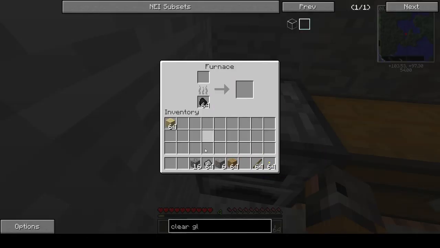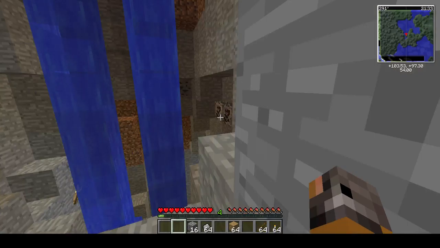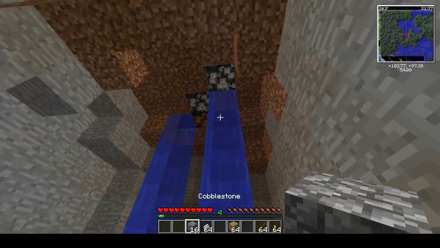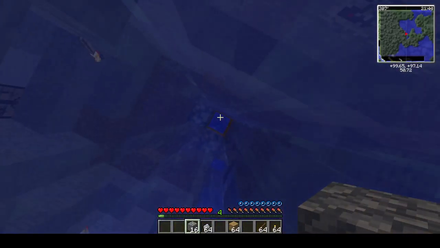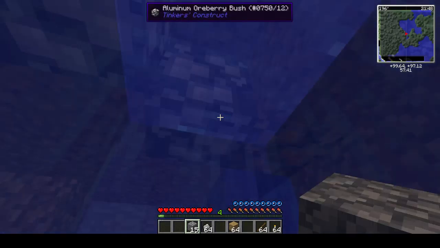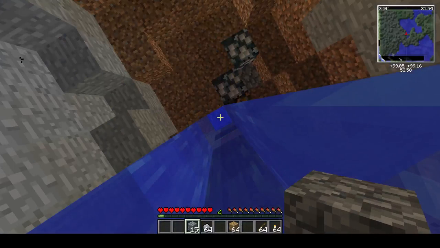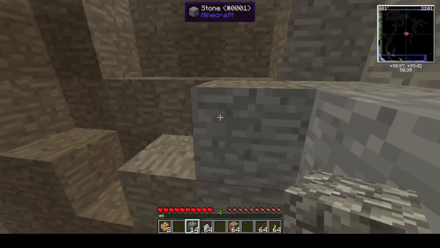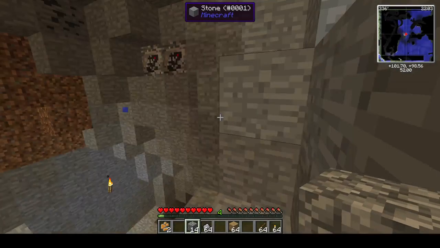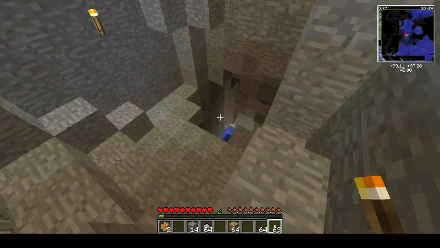Okay, let's put some of that in there. Oh my gosh. Whoa, dudes. That's so cool. Let's cover this up. Oh, no fall. No fall. I'm gonna do this. Okay. Let's cover up this one. Let's go over here. Okay. Let's go up. And we're going really fast. Okay, now we go back down. Okay, cool. Nice. So now there's no more water. Let's just place some torches all the way back down.